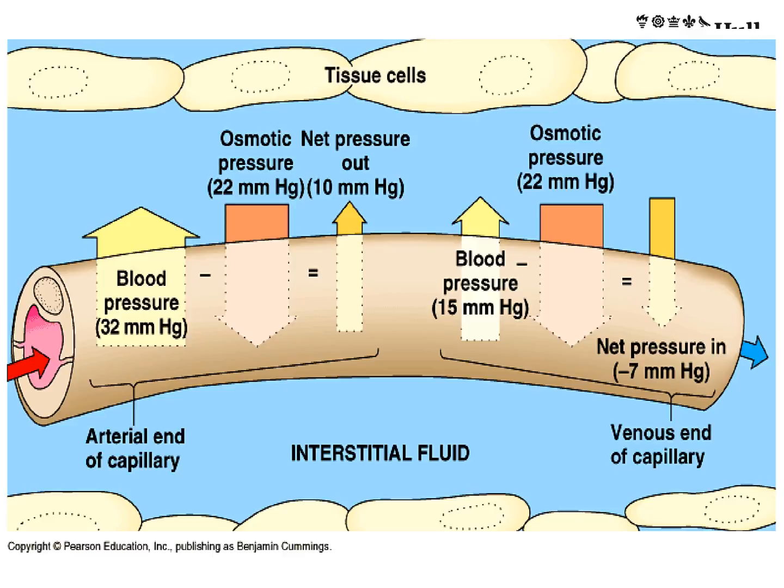This means that at the arterial end of the capillary system, the blood pressure exceeds the osmotic pressure and pushes fluid out into the interstitial fluid, and this bathes the tissue cells, and that's exactly what you want because this delivers oxygen and nutrients to the cells. At the venous end, the osmotic pressure exceeds the blood pressure and fluid and substances are brought back in, and again that's exactly what you want. You want carbon dioxide and waste products to be brought back into the capillary system. So that's how the tissue fluid dynamics, as it were, work to achieve the delivery of nutrients where they're needed and the removal of waste products where that's needed.